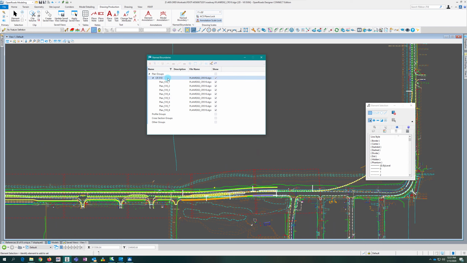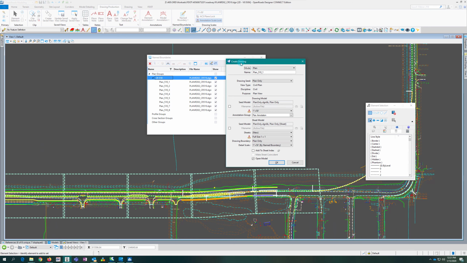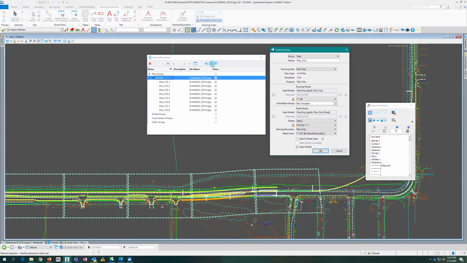So what I'm going to do to actually create the drawing and sheet models is I'm going to click my whole group, and these are like toggle buttons here. So I want to show the create drawing dialog so you can see it's highlighted so I can see it's on. And I want to annotate the plan drawing. Now that I have those on and my group selected, I can come over here and create plan drawing. And this is the create drawing box that would have come up if we had left that check mark ticked on.